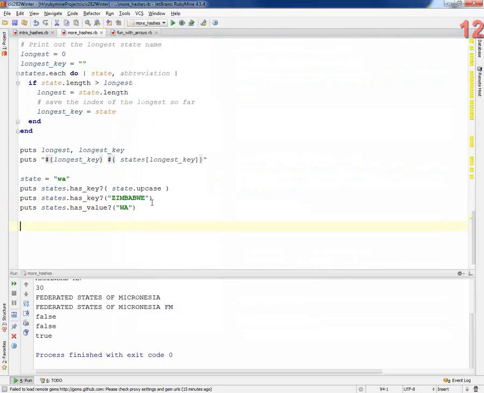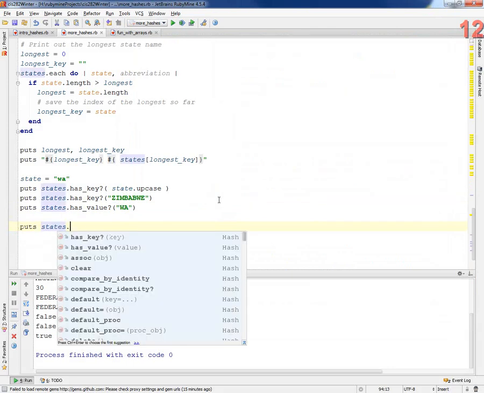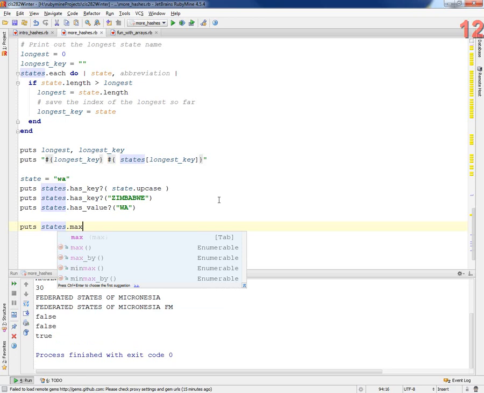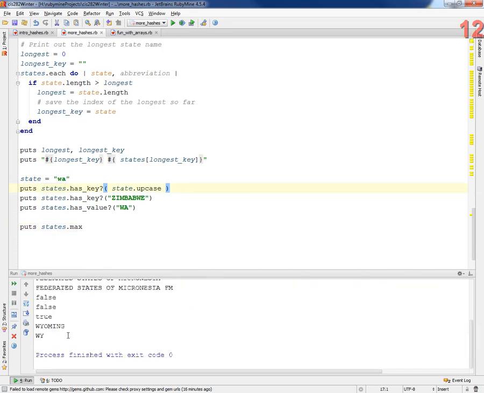So if we did our hash, if I said puts states.max, let's see what that comes out to be. See if that even works. So my states.max prints out the value Wyoming and WY. So I got two values here.